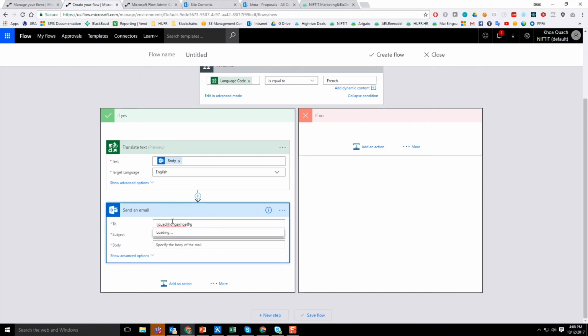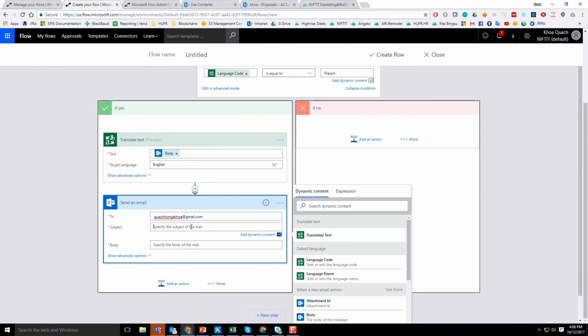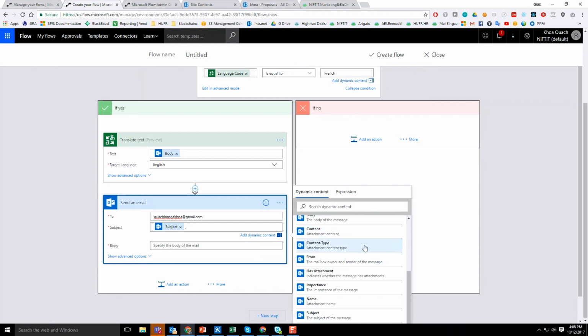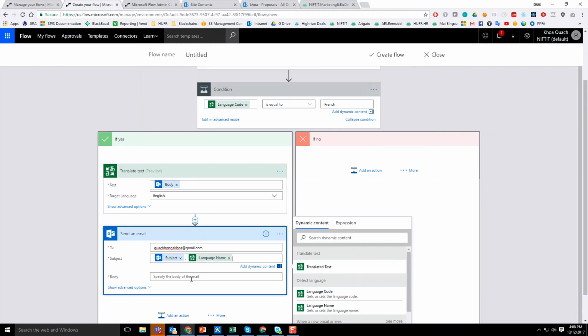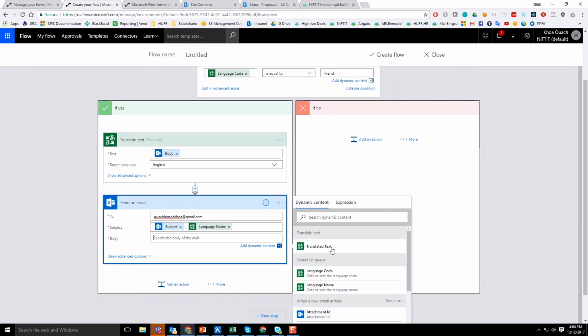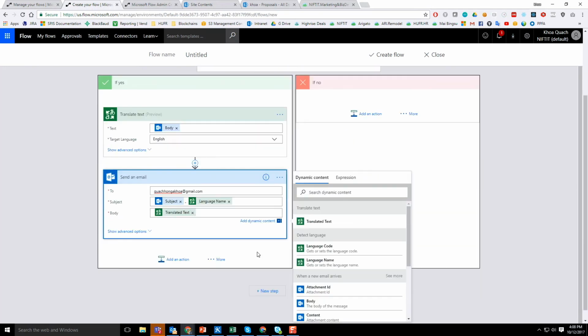I'm just doing that so that I don't create a loop that goes all the time. And the subject is going to be the subject name in the language name, and I'm going to use right here the translated text. Here. All right, cool.